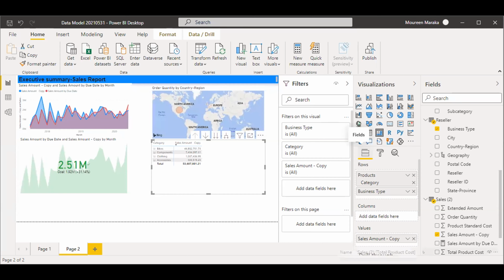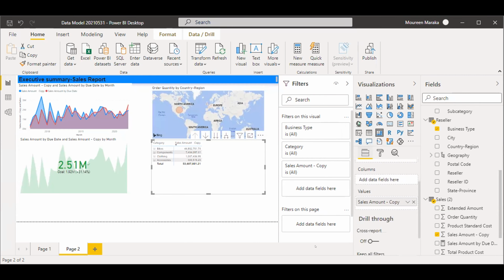And on the values we have, yes, it's fine. So if you have noticed, by default, when we're creating these visuals, mostly if it is not a map, we are getting clustered column. So it is upon us now to decide which visual is more representative of our data set.